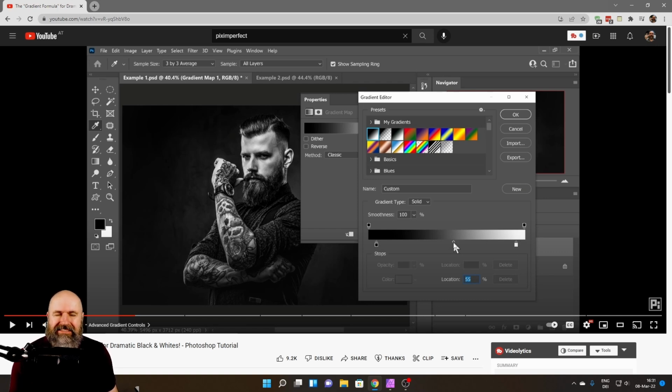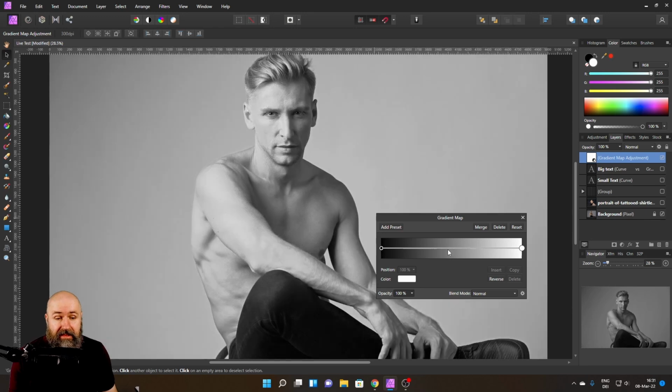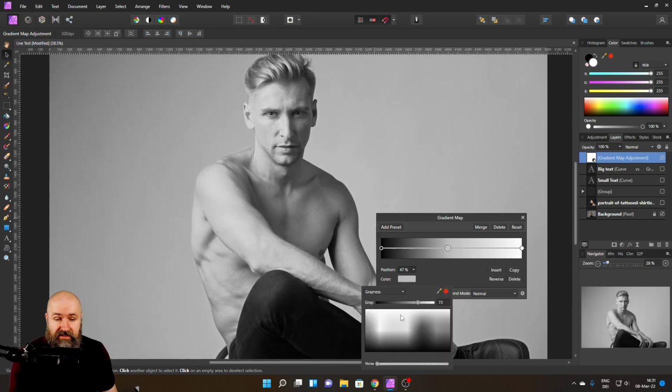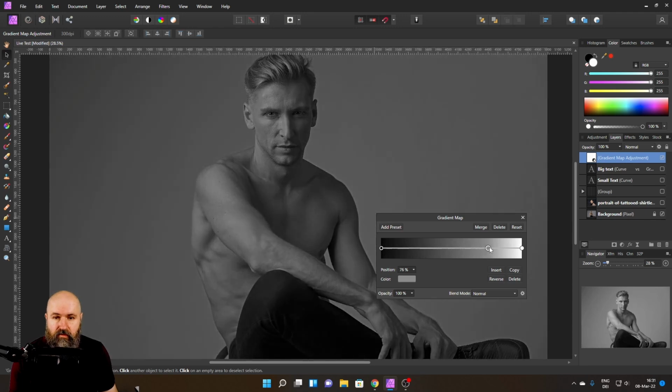And then he has this slider in the middle to select how fast and where the values are blending into each other. Now this is a setting we don't really have in Affinity Photo, strangely enough, because the gradients have it, but not the gradient map. So it's a little bit limited, but we can still click here in the middle and then adjust this kind of value here to anything we want, and then move that around.